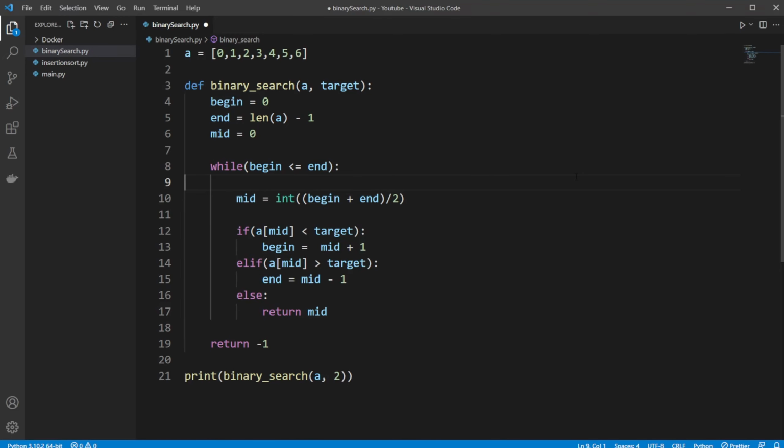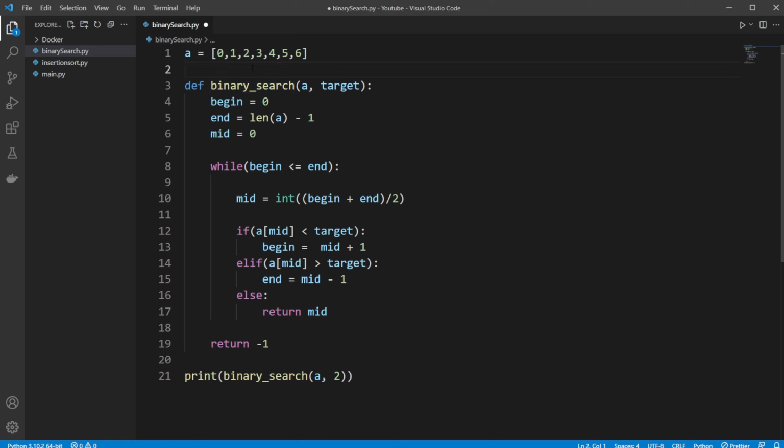Hey, it's Random Code here, and today I want to talk about binary search and showcase an implementation in Python. But quickly, binary search is a searching algorithm that helps us find whether or not a number is inside a sorted list, and then get the index of this number as a return value if it is.